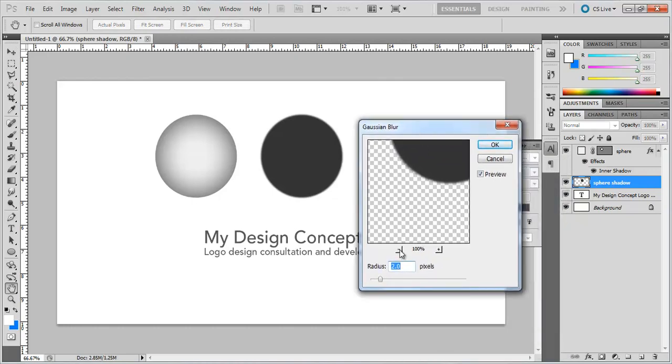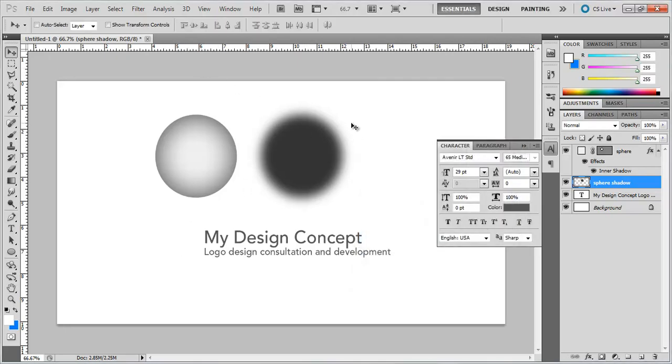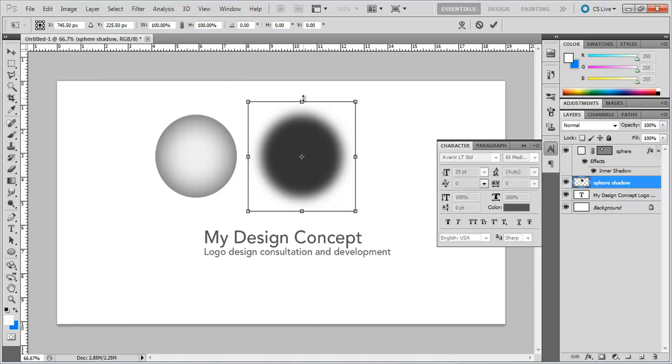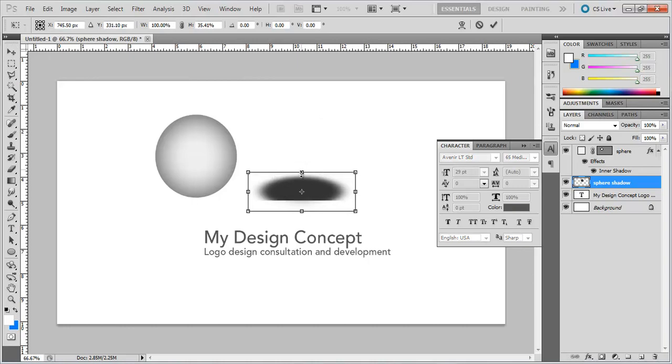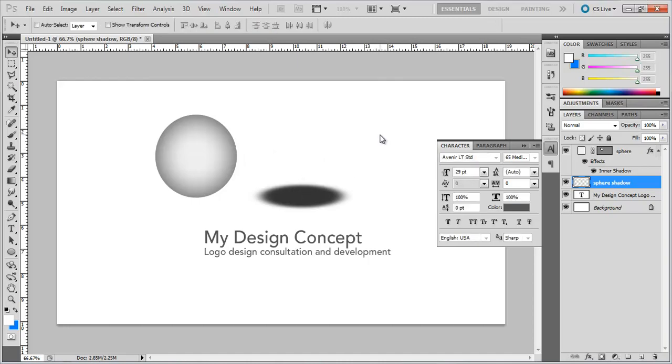And then here we're just going to play around with some possible blur sizes. 15 pixels looks like it should be okay. And now what I'm going to do is transform, Control T on my keyboard, and bring this down, resize it so that it's kind of like this flat yet oblong size. So just like that, then bring it under. Alright, that looks pretty cool.